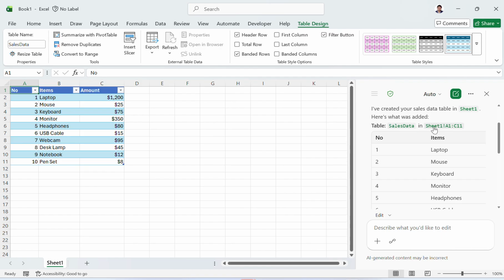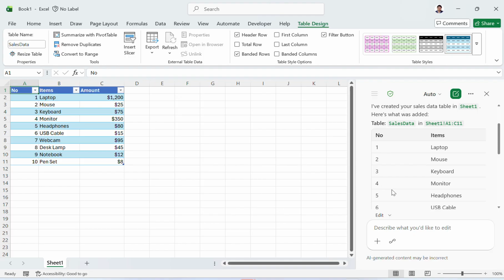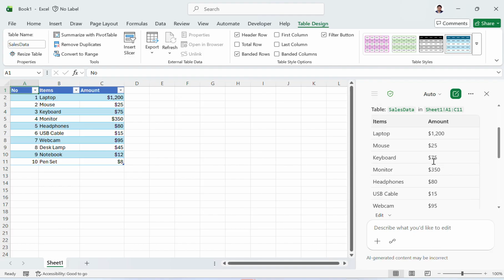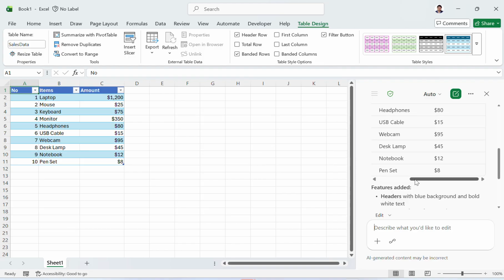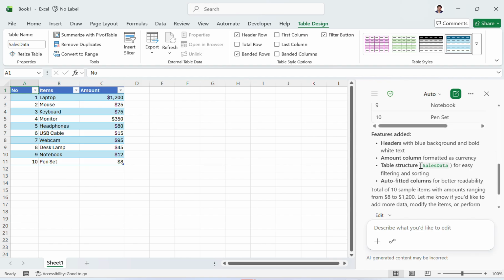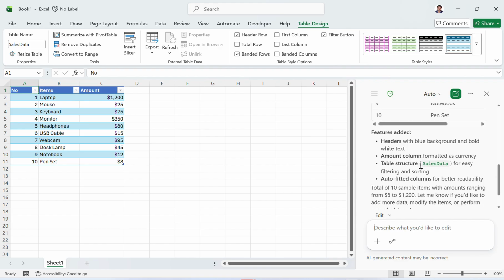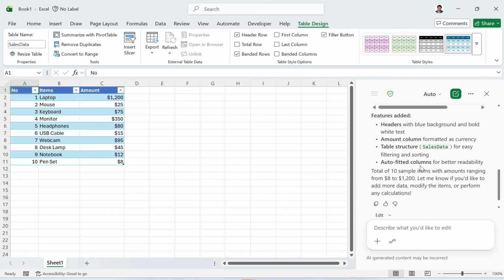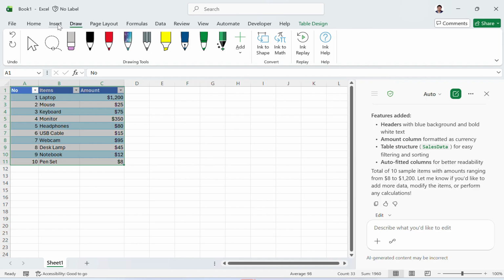Here is what I have added. You can see sales data, which items they have added. Here are our numbers and here are the items. If we go to the right side, you can see that it is giving the information in dollar format. Also, if you want to do some operations, like please add all the amounts, you can also ask for it and it will give you the result. And if you want to create any charts or any information related to that, you can also do that.